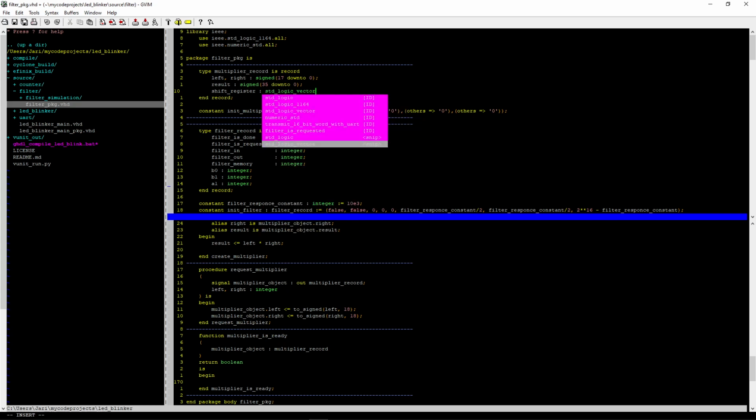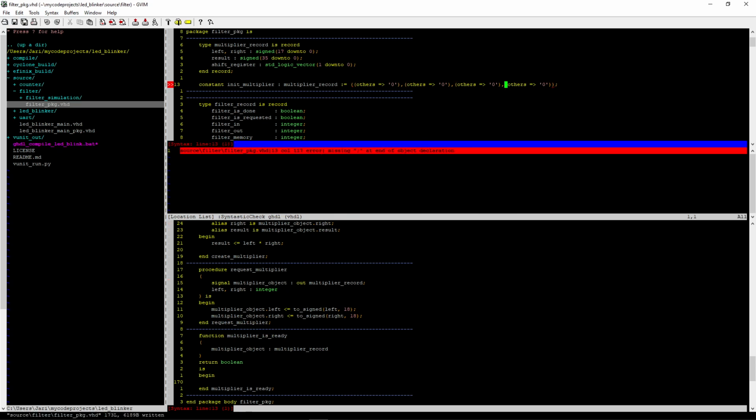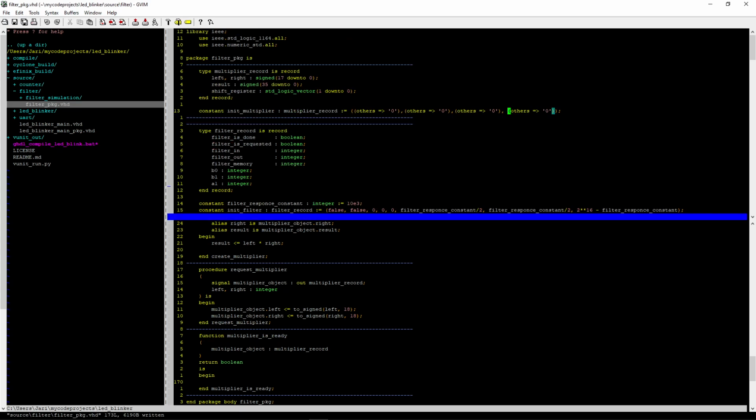So this is going to be std logic vector 1 down to 0, and we of course need to add also this here, so we add another 0, and we are missing an opening bracket here.